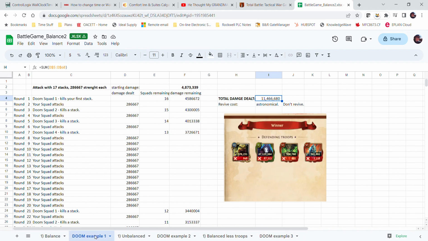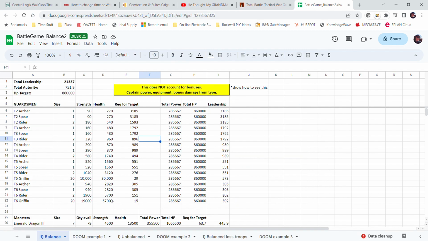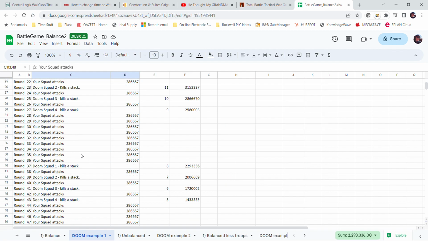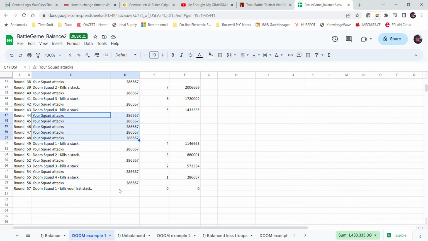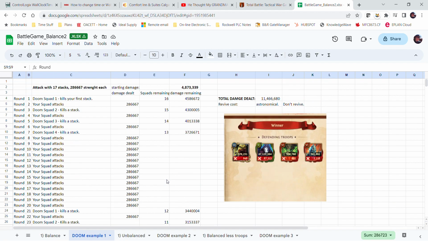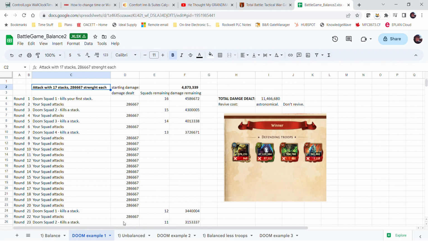And if I go back to my first example, my starting damage was only 4.8 million, because using tier 1 and tier 2, 3, 4, they just have less damage for the amount you get, but my damage was way more because some of these squads got in 3, and this last squad on round 56 actually got 4 attacks in because I stacked so much. So this is an example of 17 stacks, all balanced.